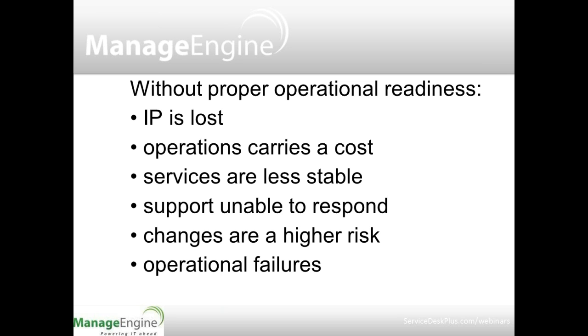So therefore, there's a higher risk of operational failures, of course, because a lot of those stem from change. But others stem from other sources I'm going to talk about in just a minute. The whole overall stability of the system is fundamentally based on operational readiness. And there is a consequent underlying risk of data loss that we'll talk about as well. So operational readiness can be seen primarily as risk mitigation, right? Think about that. It's all about controlling the risk of new systems as much as it is about optimizing the benefit, the value of new systems.